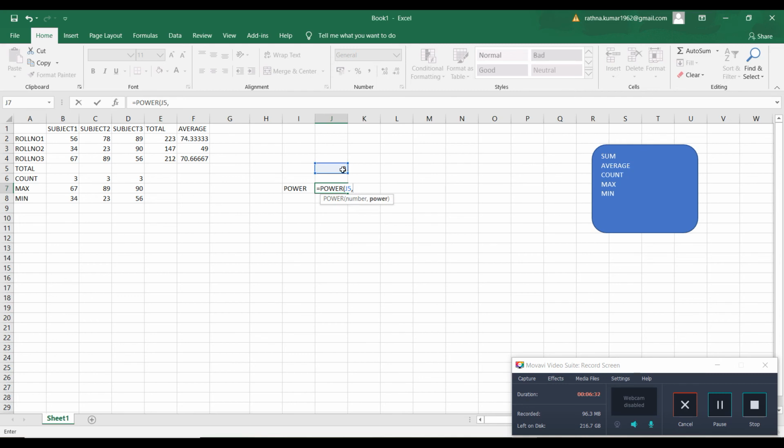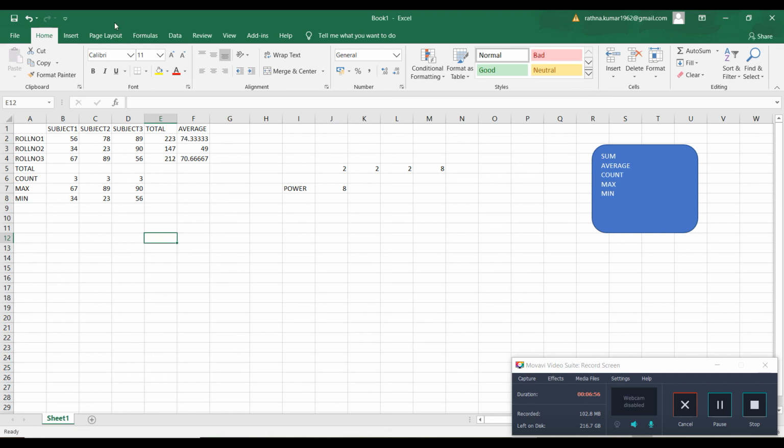For example, if I take 3, my result is 8. Yes, 2 into 2 into 2. So how do I verify it? Product of these three. Yes, my result is verified. So this is how you have to use the formula for power.